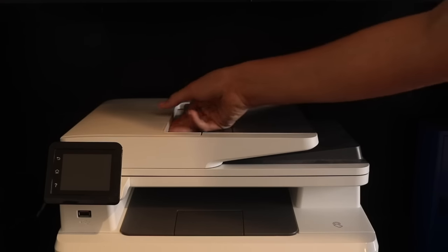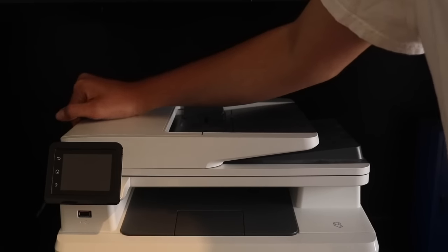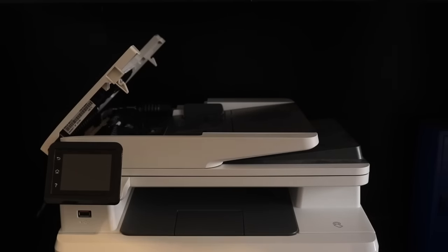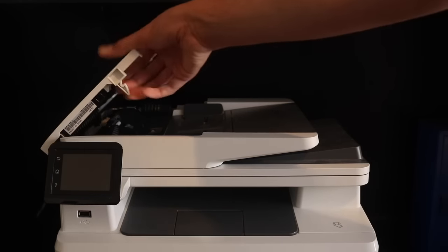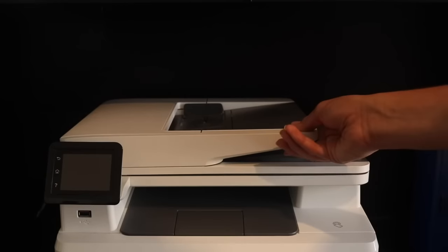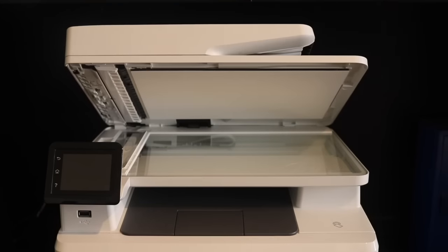In a lot of printers you lift up right here to clear jams. On this one — actually, never mind, I was thinking of my Epson printer. You do lift it up right there if you need to remove a jam. And this scanner is incredibly fast — I'll address it in a moment. This is honestly one of my favorite features about this printer: you lift it up and it stays open. I have huge textbooks, over a thousand pages. If I want to photocopy a study guide, it's now really easy holding the flatbed open while placing a giant book there.